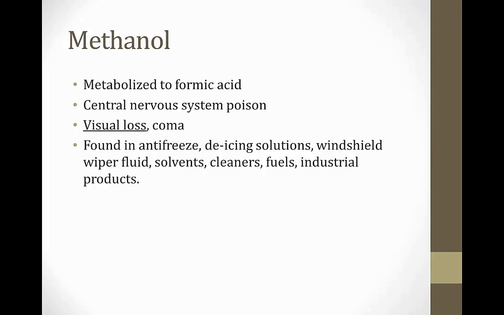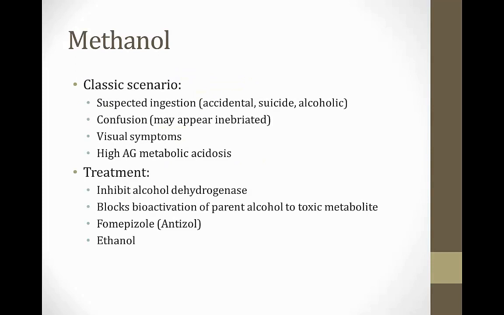Methanol gets metabolized to formic acid, and formic acid is really bad. It's a central nervous system poison. It can destroy your optic disc and make you go blind, and it can put you into a coma. Methanol is found in antifreeze, de-icing solutions, windshield wiper fluid, lots of solvents and cleaners and fuels, and lots of industrial products. So the classic scenario for methanol intoxication is someone with a suspected ingestion.